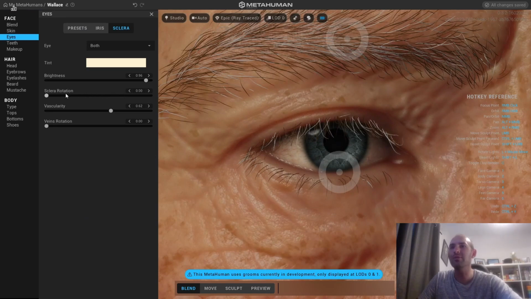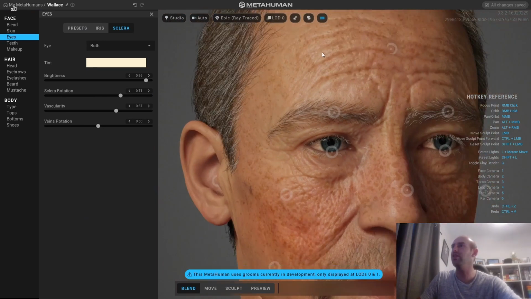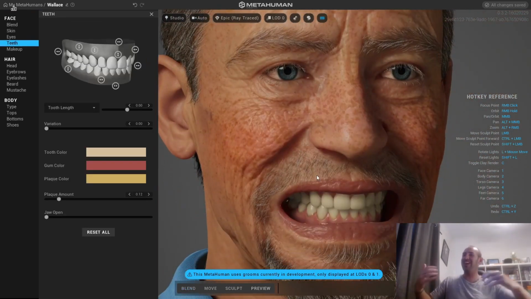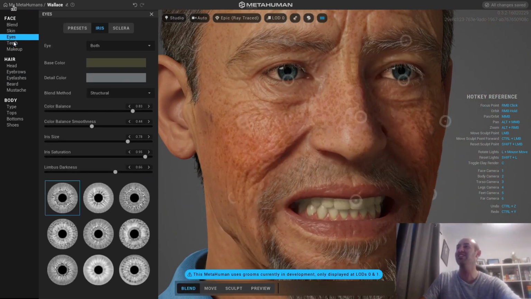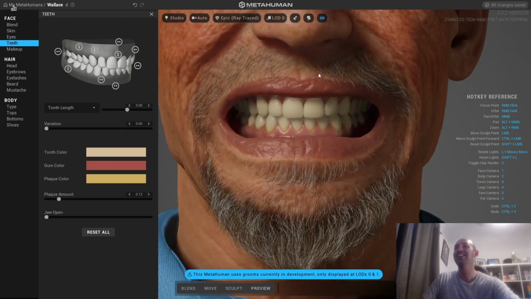It's definitely doing something in there, but it's so subtle I honestly can't tell what it's doing. Presumably that's the number of blood vessels. Yeah, so for an older dude, those blood vessels are a little bit more obvious. And then vein rotation, you can actually see that it's rotating around in his socket there. So a huge amount of control there. That's cool. Teeth. I was going to say, how are they going to show us the teeth? His mouth is closed. Okay, they just animate it. That's funky. I like that.